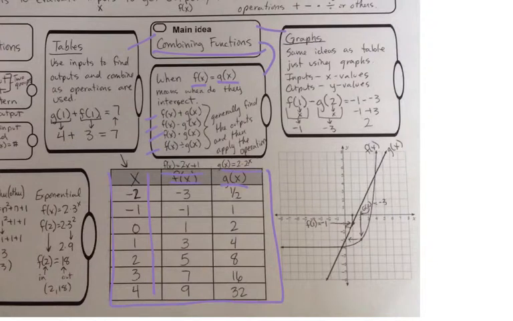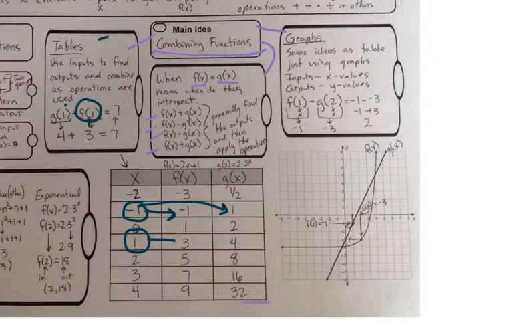And there's our functions, the patterns. So we filled out the table according to the pattern, according to the equations. What that tells me is that if I have an input of -1, my output for f of x is -1. My output for g of x is 1. Now on the table, you use the inputs to find the outputs and then combine them. So say I do g of 1 plus f of 1. I have my input of 1. My output for f of x is 3 when my input is 1, so f of 1 equals 3. Then my output for g of x, when I put a 1 in there, is 4. So g of 1 equals 4. So 4 plus 3 equals 7. I just combined these two functions to get a bigger number or function.